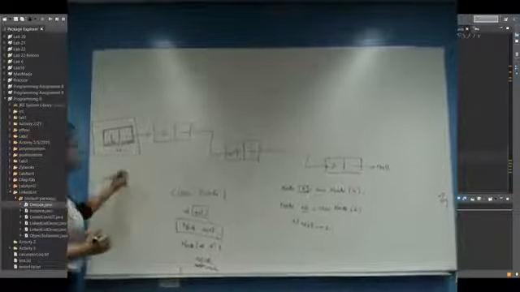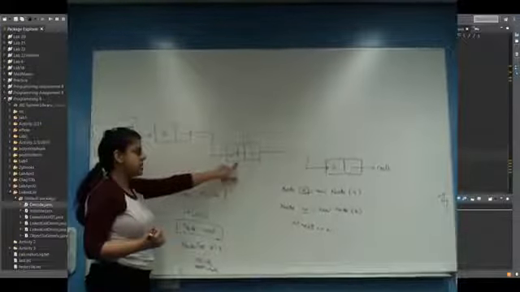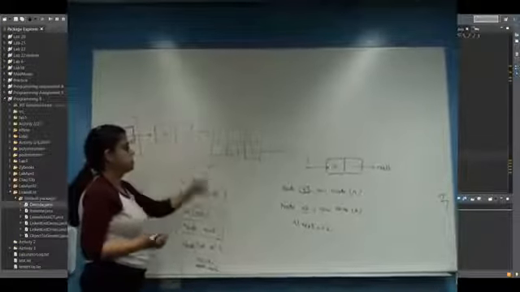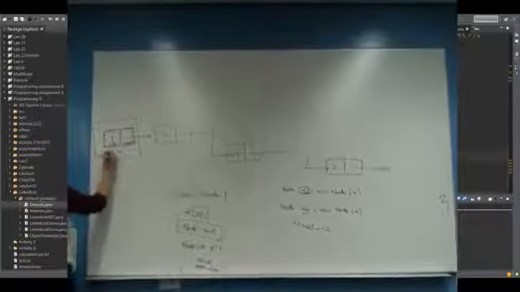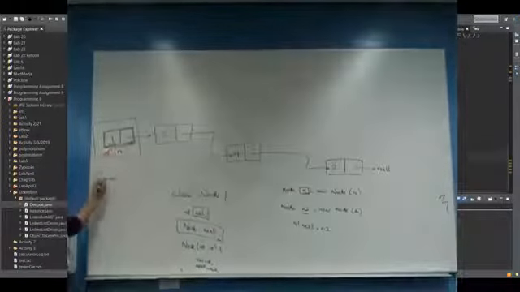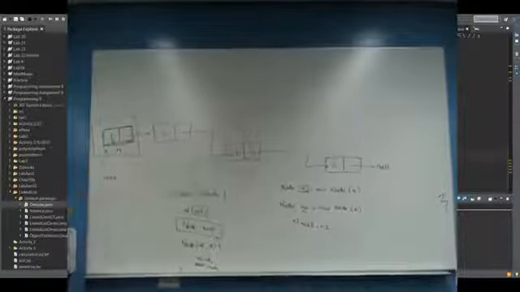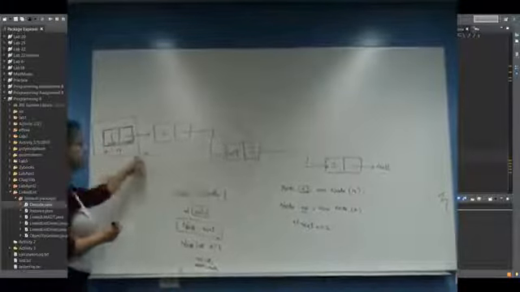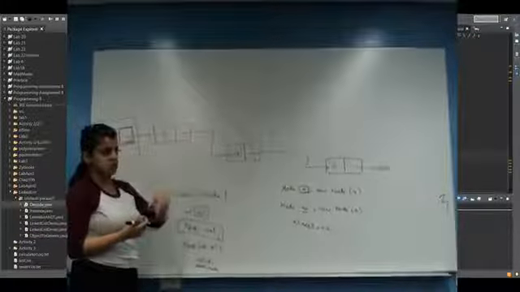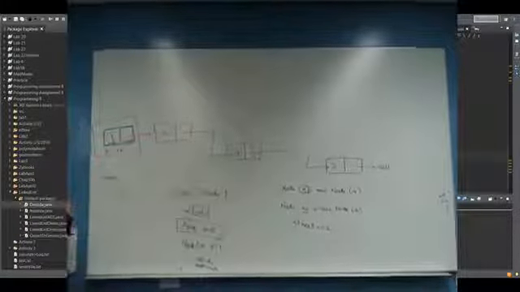Like I said, you can't directly access a value inside a linked list, like the second, third, or some nth value that you want. In a linked list, you only have access to the very first value, which is called the head. The head is your entry point inside the linked list. So as long as you have a head, you have access to the rest of the linked list. Okay?